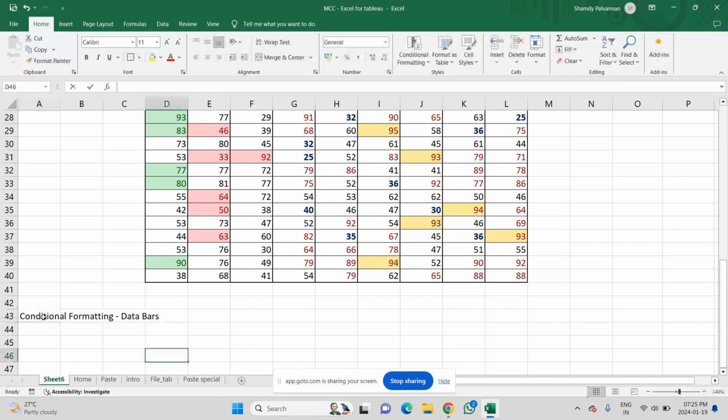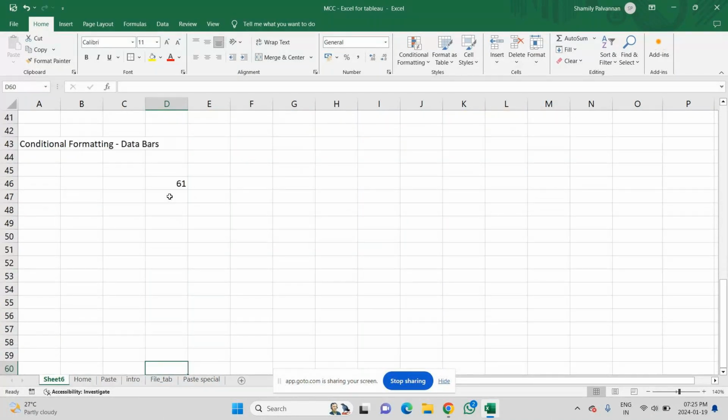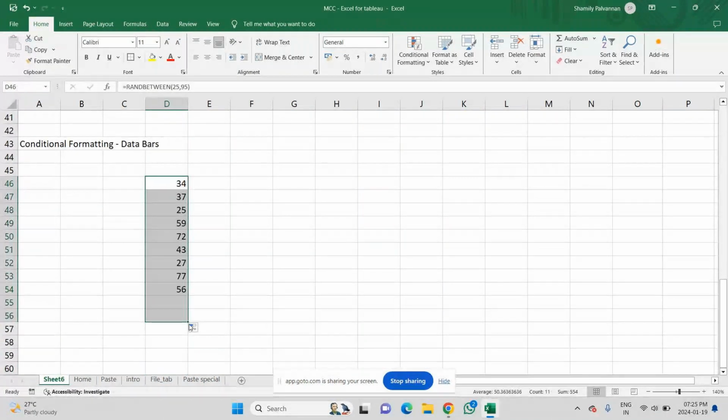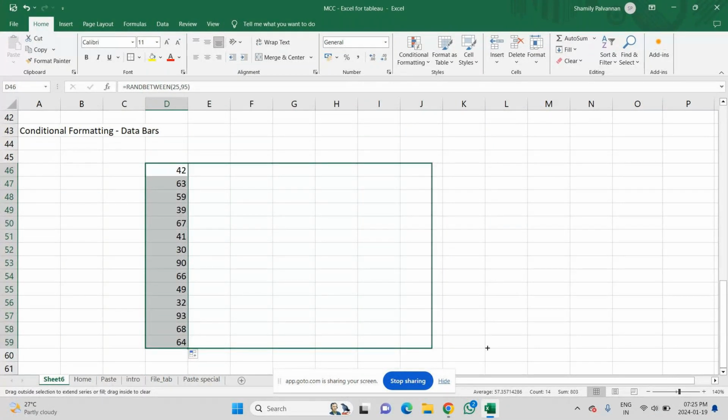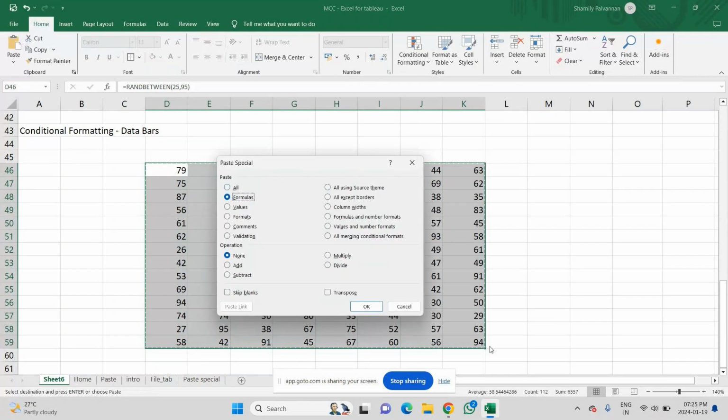I'm using again random between 25, comma 95, close the bracket. So how much ever you want to extend the things, you can extend it here. Copy and paste it as values. Done.